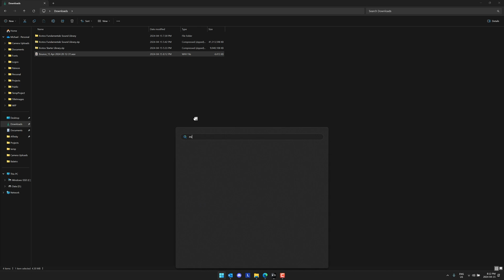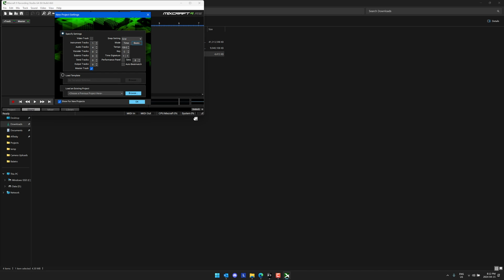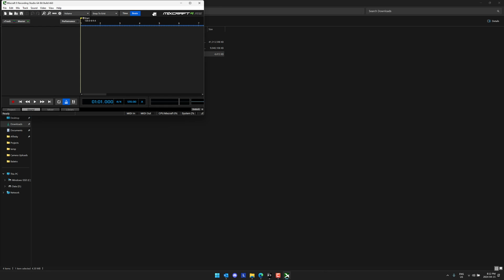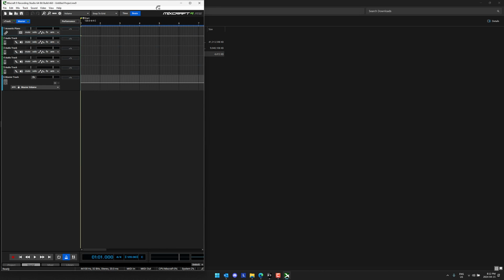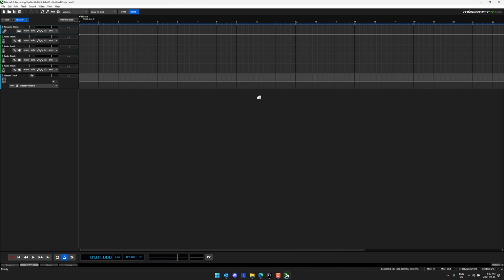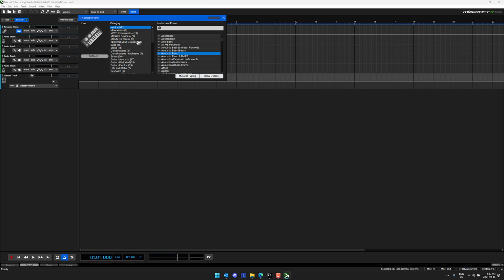Speaking of which, let's show you the last part, which is the 2 plugins, the VSTs that are available at the free tier. So I'm just going to go ahead and load up Mixcraft. So this is my DAW of choice, but you could use whatever you want. If you use Reaper or, you know, FL Studio or whatever you work with, these are standard VSTs, so it works just fine. So let's go over here. We'll show you the first one in action. That is Simple.